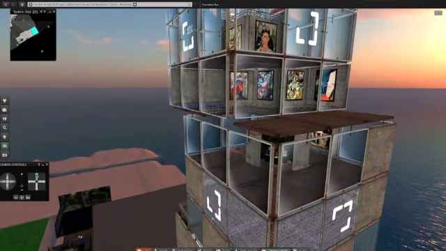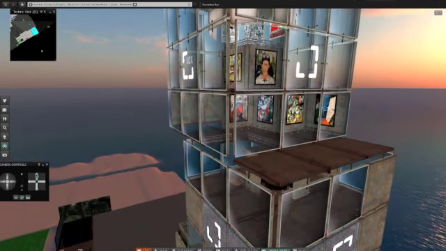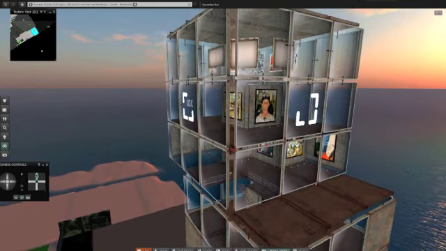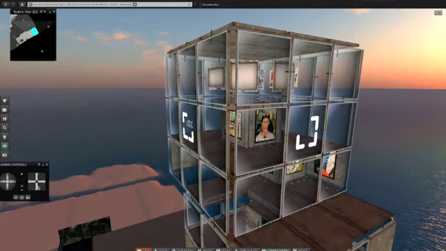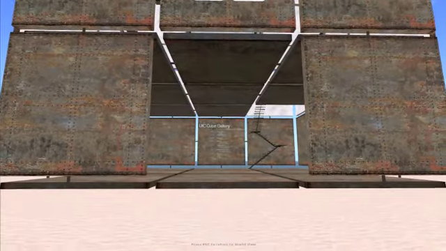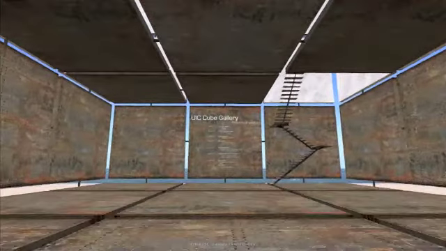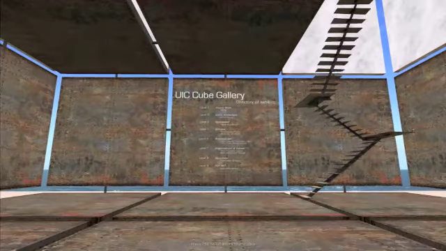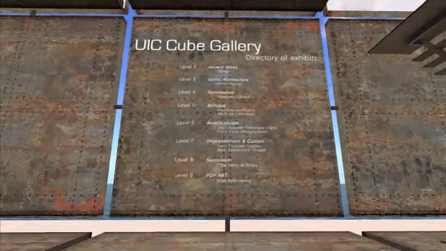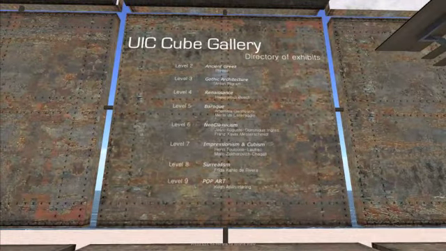Welcome to the UIC Cube Gallery, creating a union of identity through context. UIC Cube's purpose is to reconcile your perception of other with that of each of a selection of artists by building your experience upon contextual clues from the ways in which the artists depict themselves in their art.